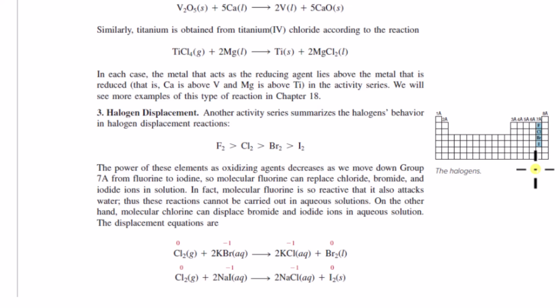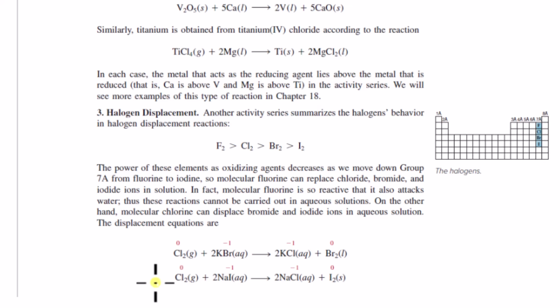Okay, but now this is a little bit different from the metal displacement reactions and the metal activity series, in that in this case a more reactive halogen is a strong oxidizing agent, not a strong reducing agent. So when a halogen displaces another halogen from a compound, it does so by oxidizing that other halogen into its elemental form, not reducing it like we saw with metals.